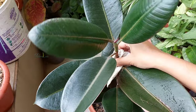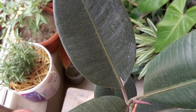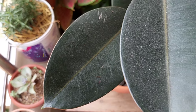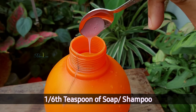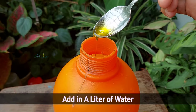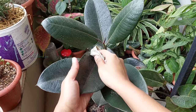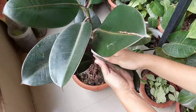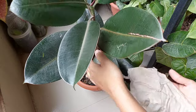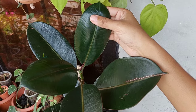Cleaning is very important for rubber plants. Their larger leaf surfaces collect dust, which can interrupt the photosynthesis process. I use a leaf cleaning solution that not only cleans the dust but also keeps the plant pest-free: mix one-sixth teaspoon of soap or shampoo and one teaspoon of neem oil in a liter of water, and wipe the dust from the plant leaves. After cleaning, you can see how shiny the leaves look.